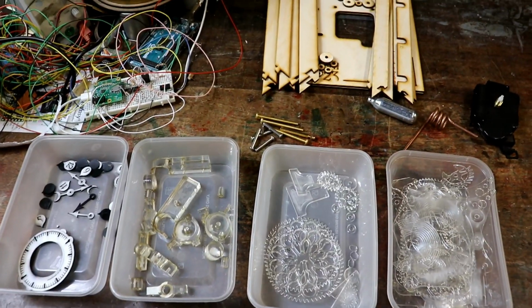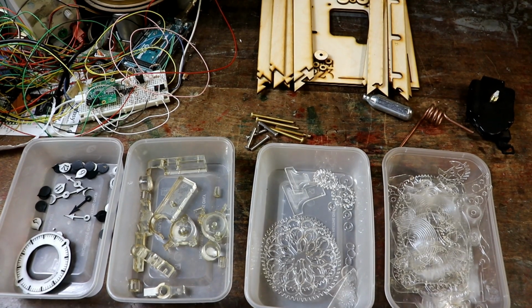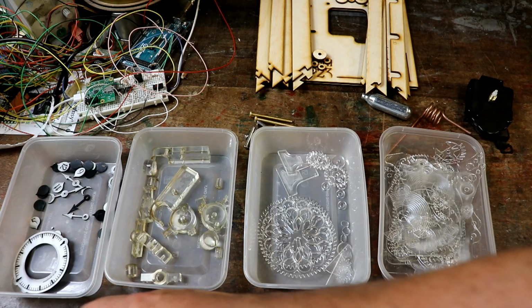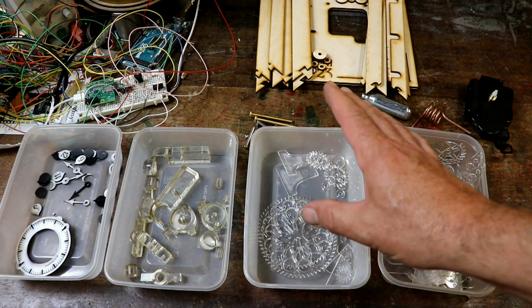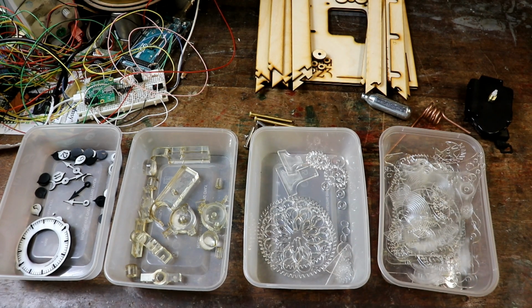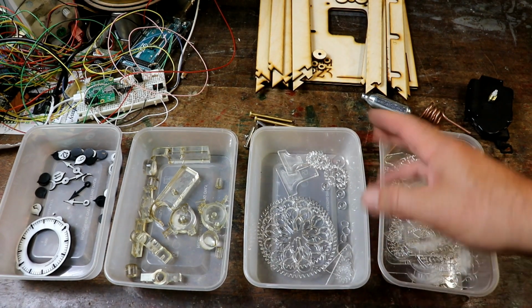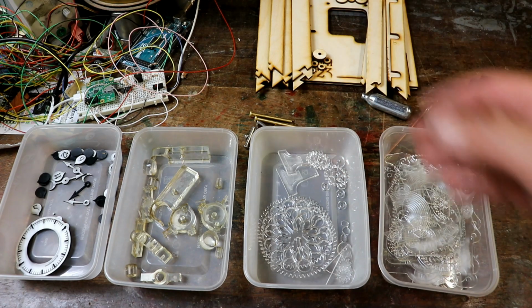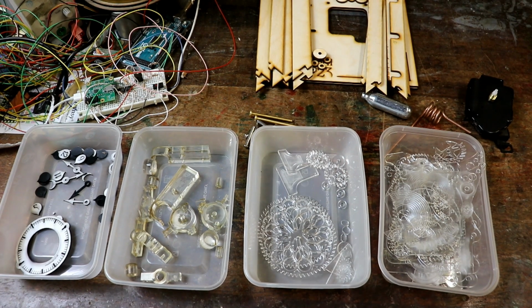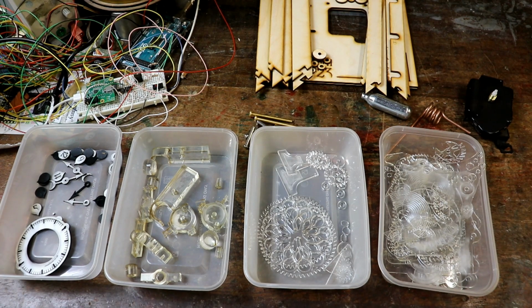I'm not going to do anything else to the kit until I get a bit of feedback. There's no point in me going off on a tangent and then people saying, oh no, we don't want that. If only you decided to do it like this. So I'd love some input. Please let me know your thoughts, any thoughts you have on this kit. How complicated you'd like to see it, what sort of things you'd like to see done first by me and supplied and things like that.